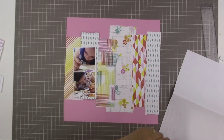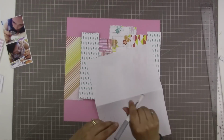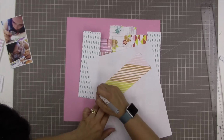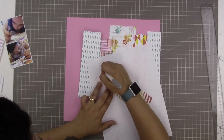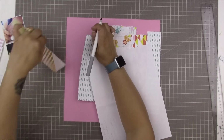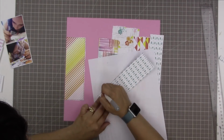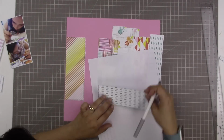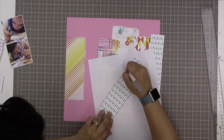And, you know, from a design perspective, you could just pick a fifth piece of pattern paper, or I guess it would be a sixth piece of pattern paper there. 1, 2, 3, 4, 5, 6. Because they are all different, but I think that I got away with repeating this one and having it still look nice because this is the one that is different than any of the other ones. I think if I had repeated any of the other ones, it would have looked uneven.